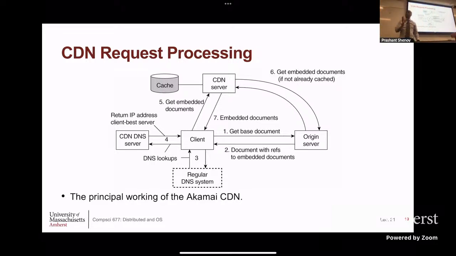So all of those links will now actually point to a cache URL rather than the CNN URL. Essentially, rather than saying cnn.com/image.jpg, you will basically have akamai.cnn.com or something like that, /image.jpg. So when the client tries to get it, it will now go to a cache and fetch it rather than going to the server, because you have replaced the links inside a web page with CDN versions of those links. So the links are pointing to cache rather than pointing to server. Is that clear? Okay. So that's the first thing.